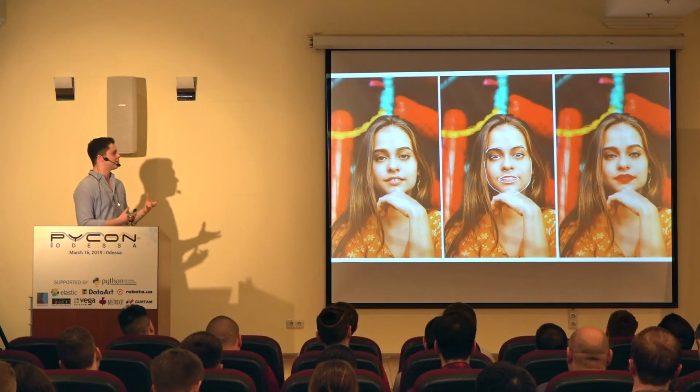So if we start with a picture on the left of the girl, we then detect the landmarks. The landmarks are going to show us where the specific facial features are. And then just by drawing some polygons, we can create a new version of this picture that, even though it's not the best filter you've ever seen, was just a couple lines of code, and we were able to add lipstick and other makeup products to this image.